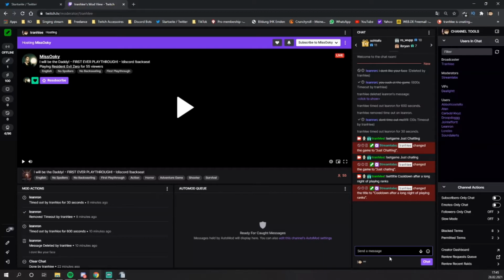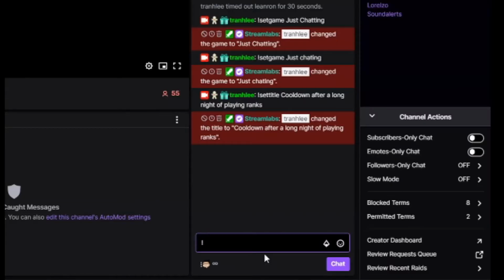Third command that I really want my mods to know is the shoutout command. Every time I get a host or a raid or someone cool pops in that I know is a streamer, I will ask my mods, or my mods will do it themselves, and they will shout out the person that is raiding. That is just common courtesy. That is something that you should always do at any point in time to show appreciation, to build friendships, to network. So for Streamlabs OBS CloudBot, it is !SO and then a streamer's name.